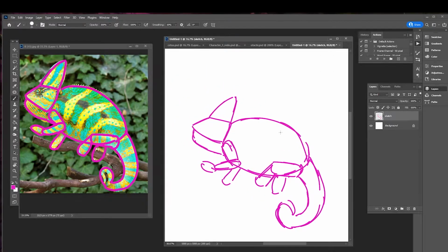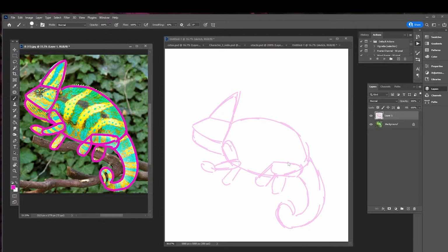As we come to a close with our basic shapes, we can then proceed to lower the opacity so we can still see it and create a new layer to make our sketch layer. And that'll bring us to step 2.